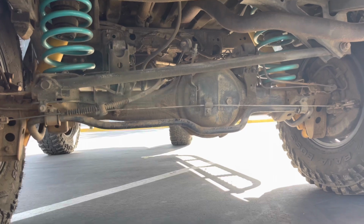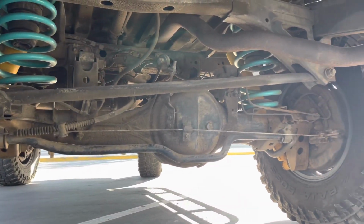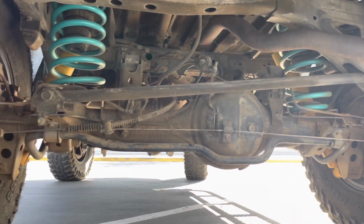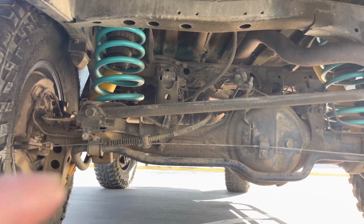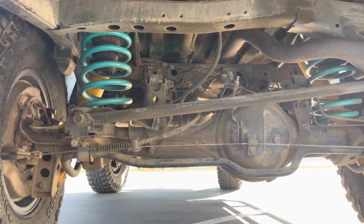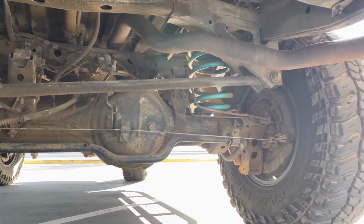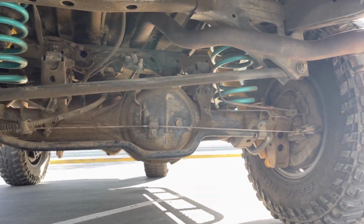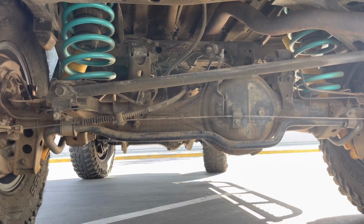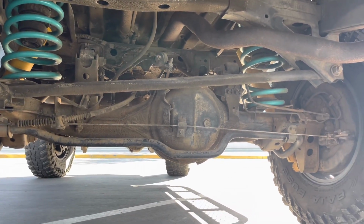All right, the last one and the beefiest is the 80 series Land Cruiser. Similar setup to the Jeep and the 4runner. You got the coil, shock setup right there. Super beefy. I don't know, man. I mean, look at this thing.